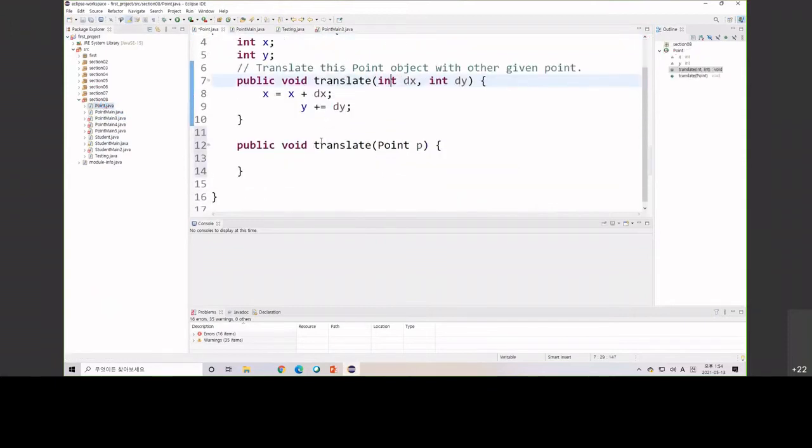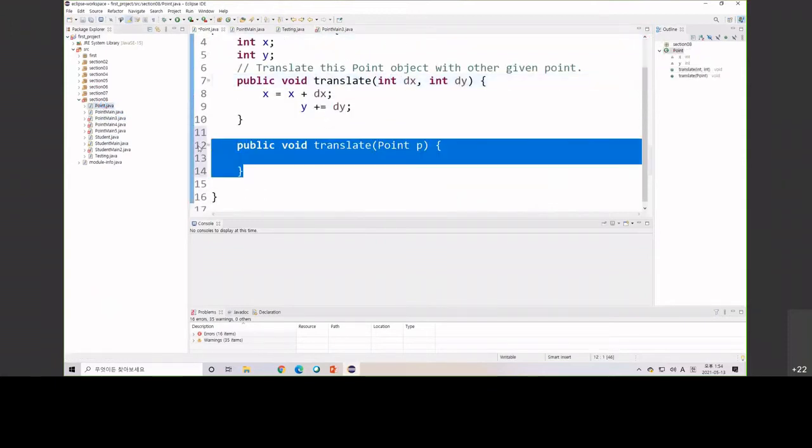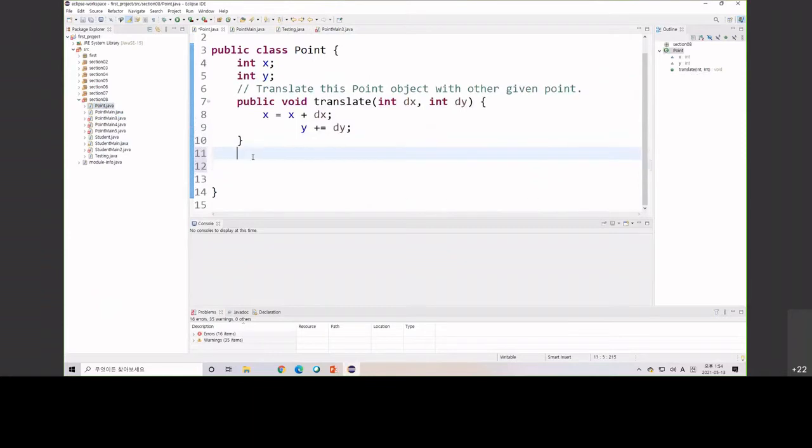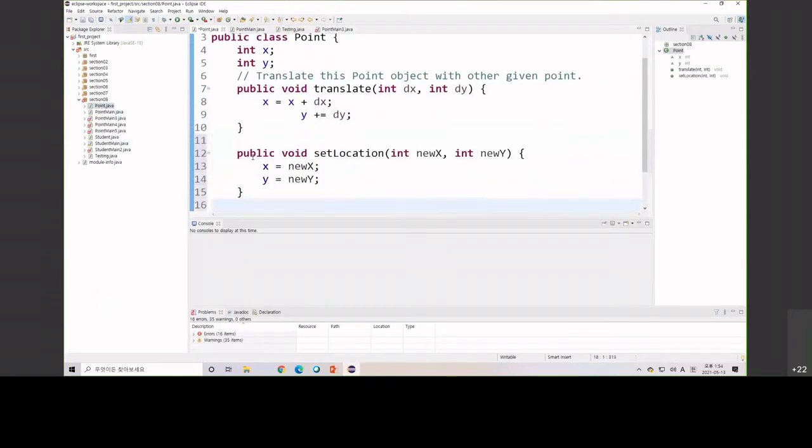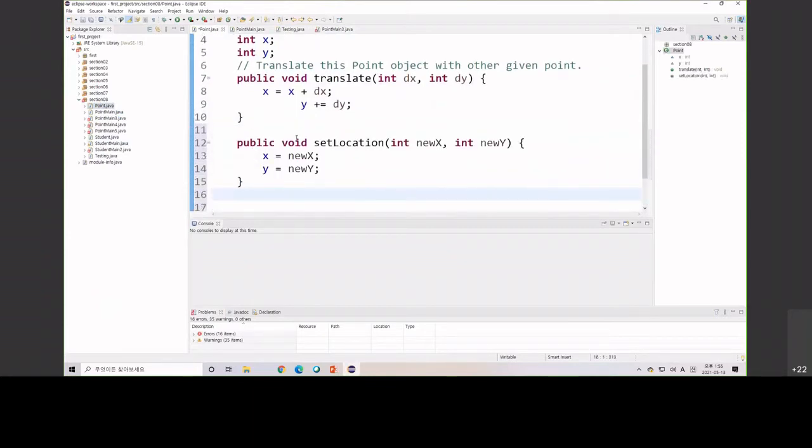So I can just add one more. Okay, I will delete this one. So you can see here, mutate means modify.